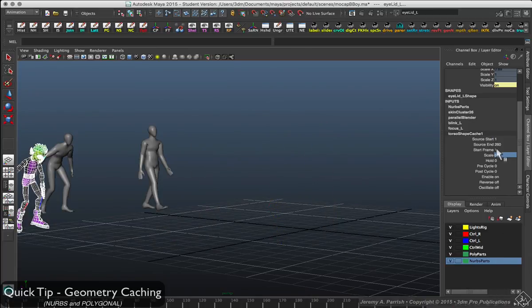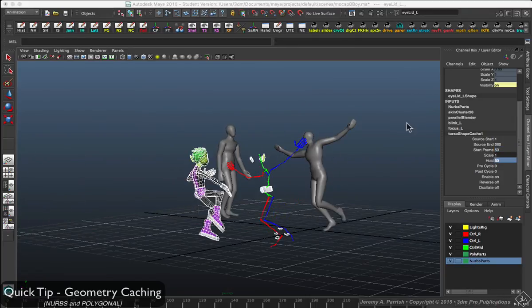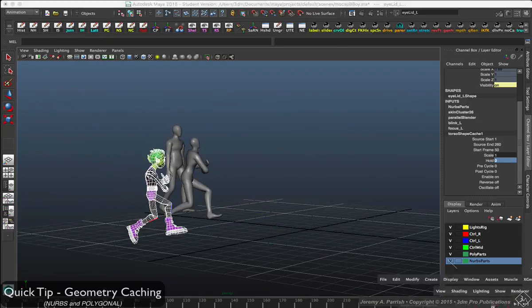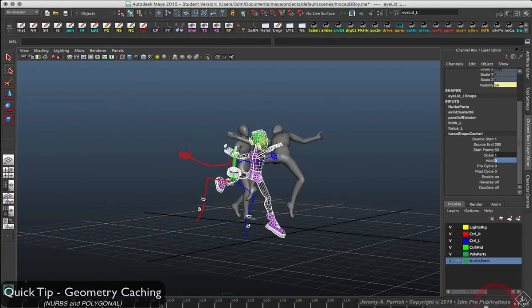Now, another thing you can do is you can also offset the playback. So by default, it starts playing the resource at frame 1. We can just tell it to start the animation altogether at a completely different frame. So I'll set it for 50 instead of 1, in which case it should hold. Now, if you're saying that it didn't hold, it actually did. What it actually did there is it basically played back the regular animation, and then once it hit frame 50, it played the cache. So it held off playing the cache until frame 50.